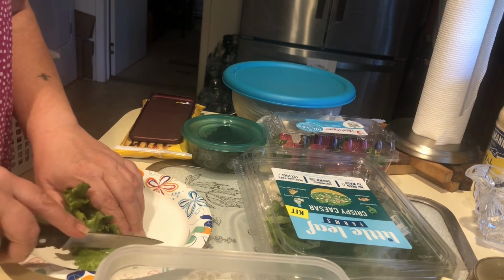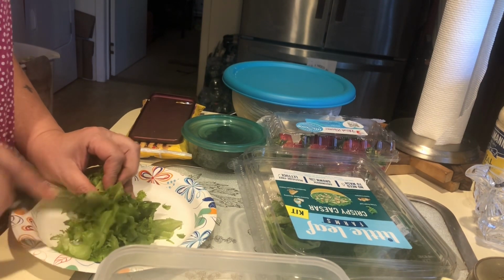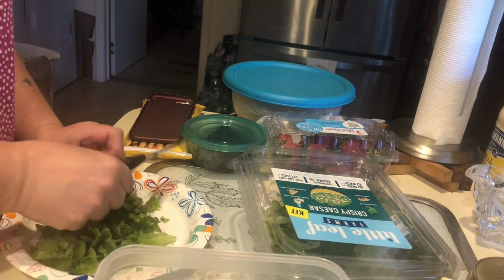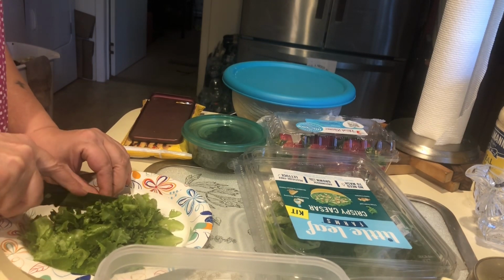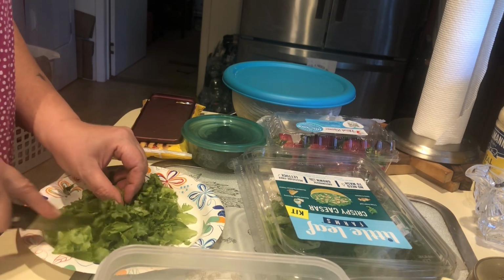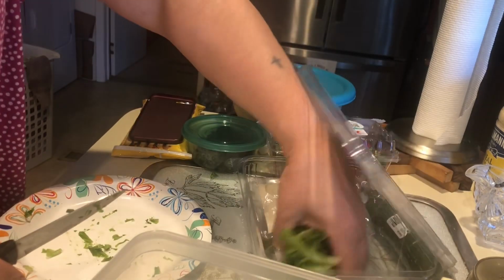I don't buy these little pre-made salad things all the time, but when they're on sale, this particular one, I do like. It's hard to find the dressing that they use. I've bought a couple different Caesar dressings, but it doesn't taste the same as the one that they have in here in the little kits. And I don't like all the kits. I just like this one particular one. And you can spruce this up. You can use anything that you want in here. A lot of people put chicken in there, different things. I just like it with the croutons.